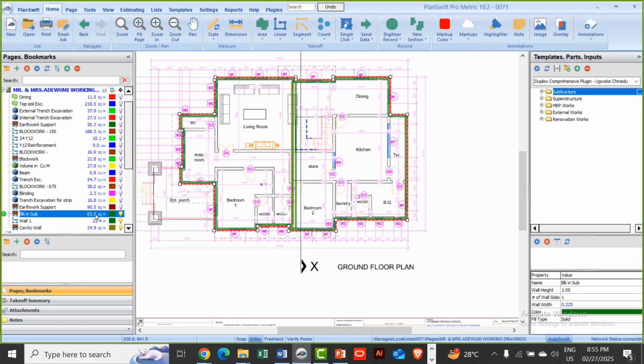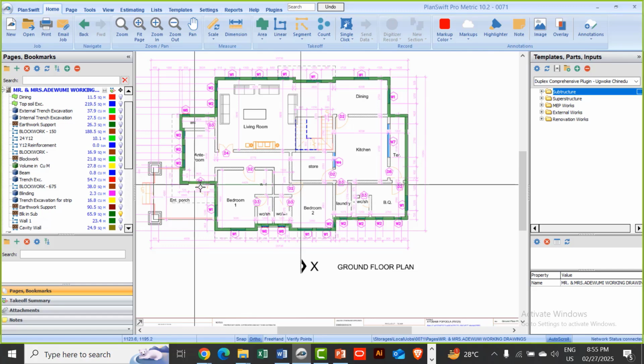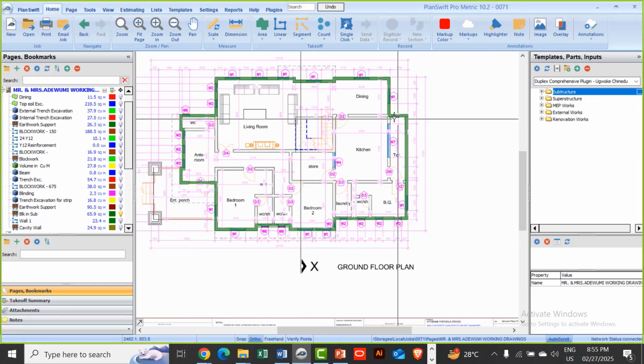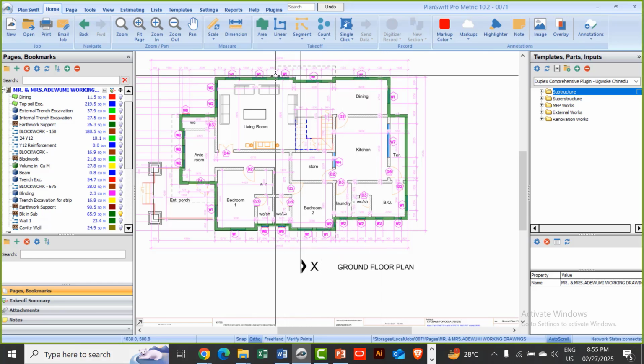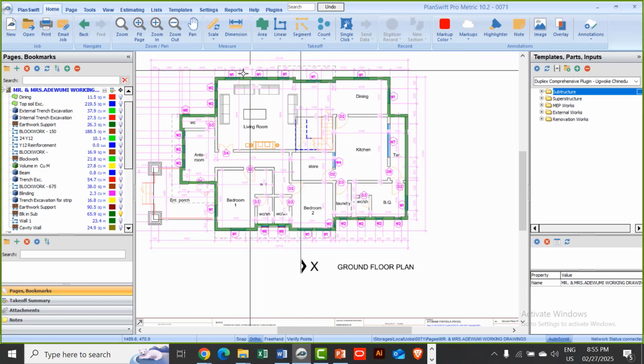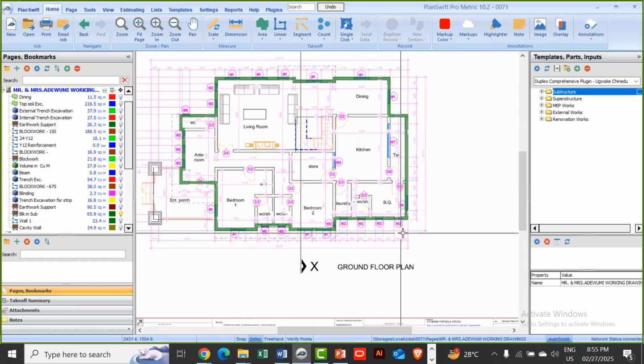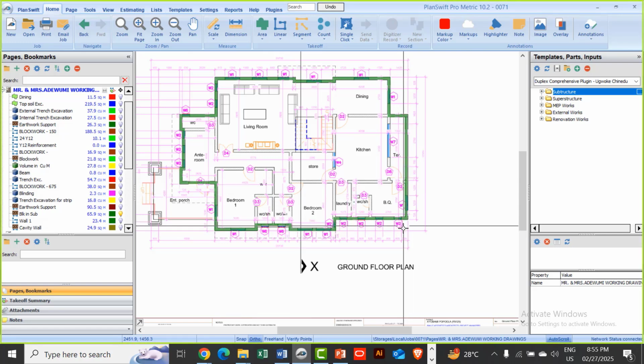Okay, and then you want to do your deductions for openings. Let me turn off every other measurement that is here, so that I'll just have this block work. You see there are places where we have window 1, window 2, all of these windows. There are places you are going to have your standard doors, if this is going to be a standard wall. So all of these windows, you count them. We have 1, 2, 3, 4, 5, 6. That is your window 1. So, okay, window 2.